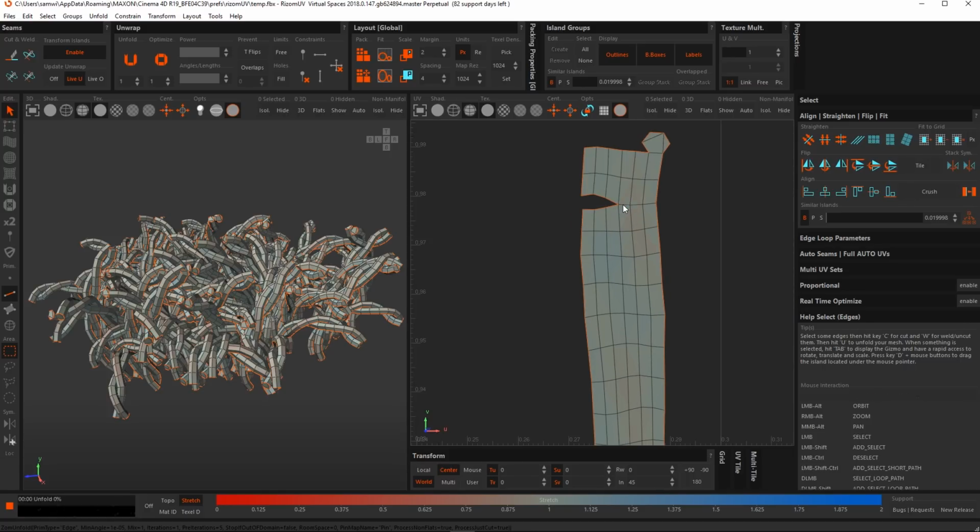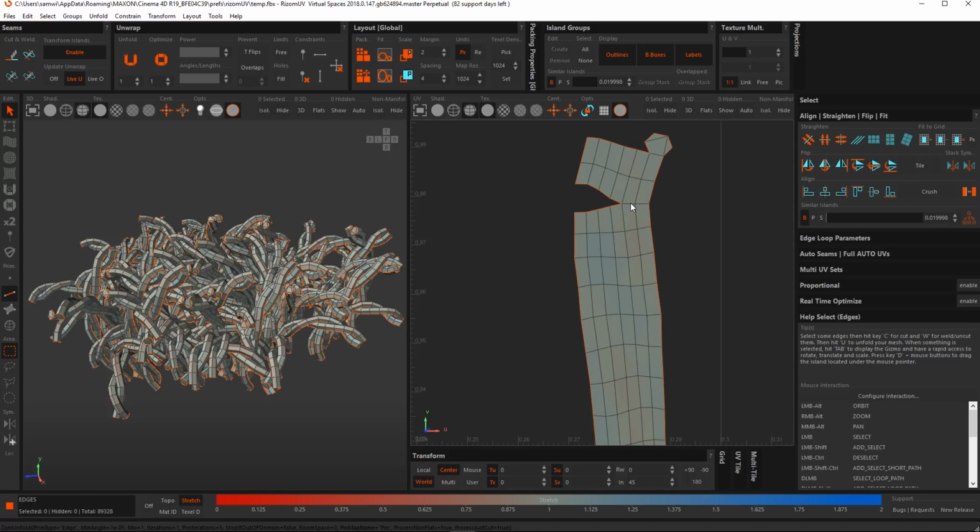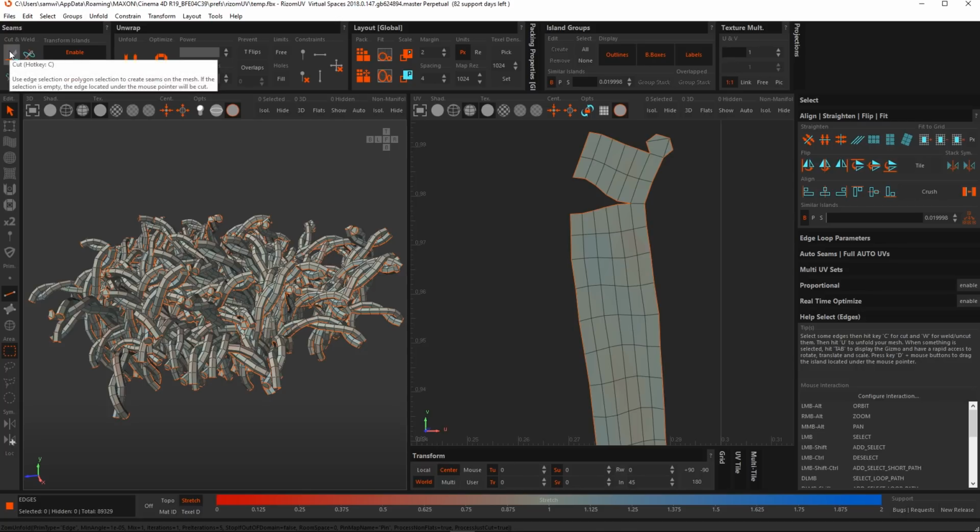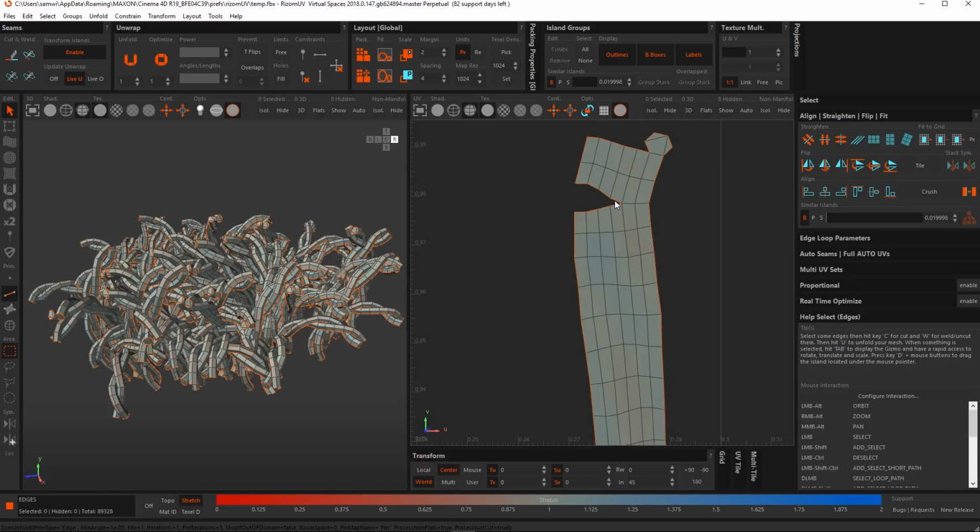This is a lot like using a pair of scissors, and it's very, very intuitive. This actually works with welding as well. Up here you'll see that next to the cut button we have this button, which is the weld button. This is basically the opposite of cutting, and the shortcut for weld is W. So if I hover over one of our cut edges and press W, it will weld them back together.